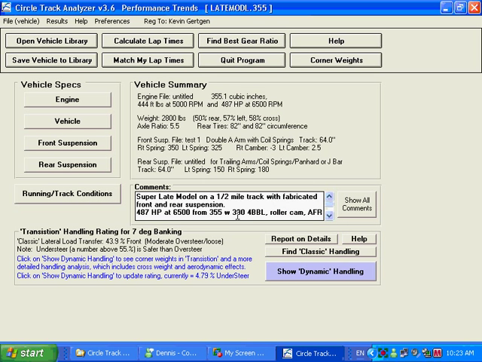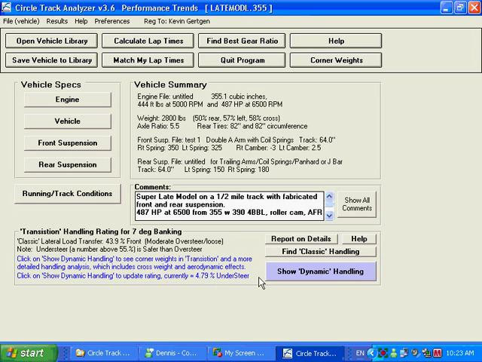Okay, here we are in the full-blown circle track analyzer, and you can see there is a lot more stuff happening with this program. Like in the Roll Center Plus, you still have this classic, we call it class or lateral load transfer. But we also have a more detailed load transfer that we've developed ourselves. And this is also based on aerodynamic effects and crossweight effects. And we believe it is a better way of doing things. And you can see, even though the classic way might say that this might be an oversteer, loose condition, if you look at the aerodynamics and the crossweight, this could actually be called an understeer condition.